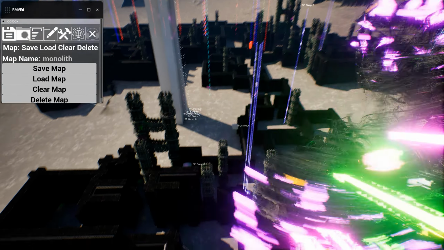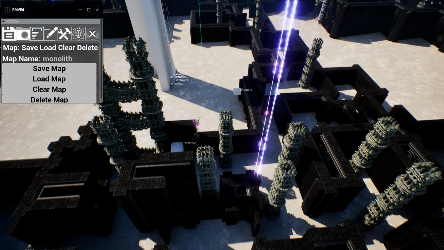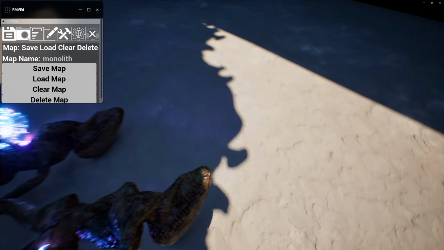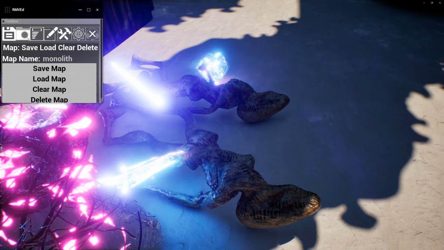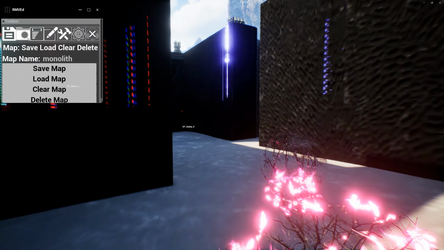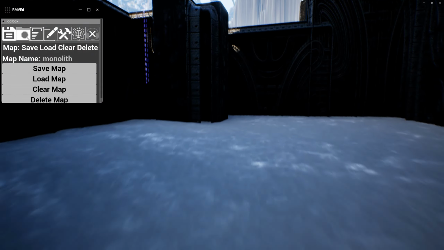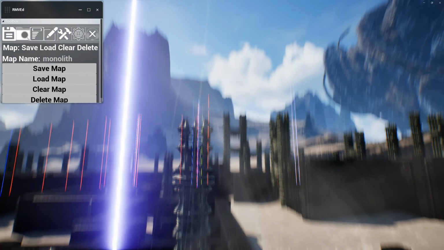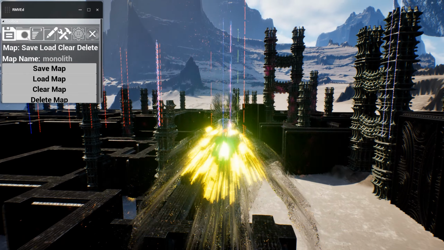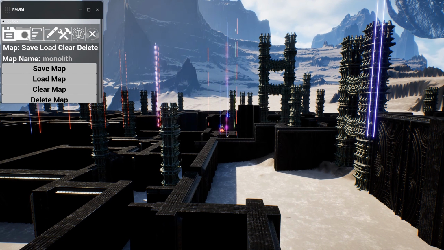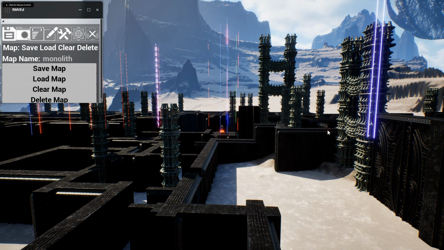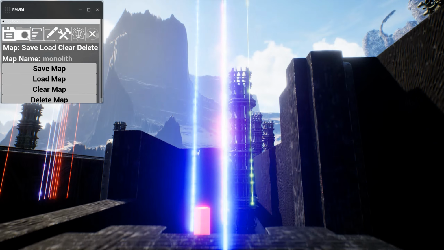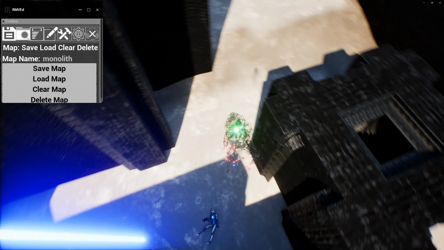Now if we try hitting play and shooting a cube, you'll notice that nothing is getting printed. That's because the cube does not have an ability system component. So I'm going to quickly create a new actor with a cube mesh, the ability system component, and simulate physics ticked on. Let's drag a few into the scene and try shooting them. As you can see in the top left, our print statement is printing, which means our effect is being applied.